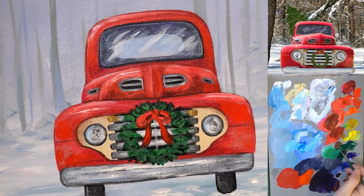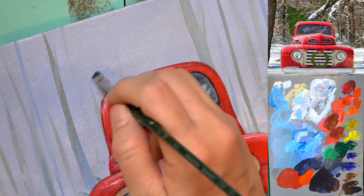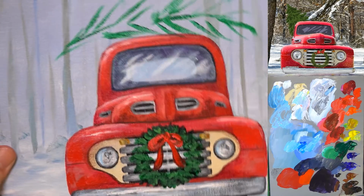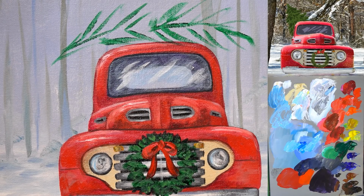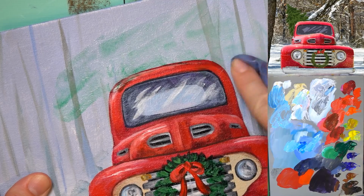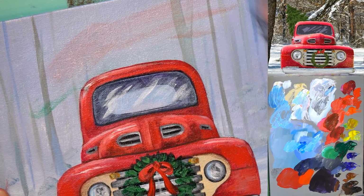Yes, I forgot my tree. Darn it. Maybe you can just have it laying down flat, sticking out the back. Let's just strap it to the top of the truck. How about that? Can you do that? Have it wrapped around this way. That work? Sure, it's like strapped to the top. He's got gifts in the back. Okay, so no? You want me to take that off? Because I got to do it now. No, it's fine, I just don't know if they would go down the road like that. All right, well, let me take it off real quick. It's just a painting. It can be whatever we want it to be. I thought I found a solution, but no, it's not good enough for you. It's okay, I'm going to go get bread.